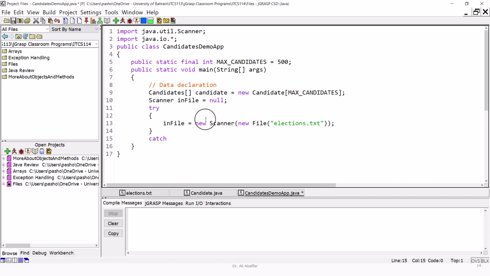Then we need to catch the exception, that is FileNotFoundException, and we will give it exp, and inside the catch block, if there is an exception raised by the scanner, then we will print a message, System.out.println, and we are going to say error opening the file elections.txt, and we are going to terminate the program.